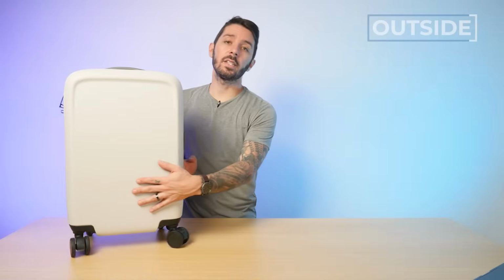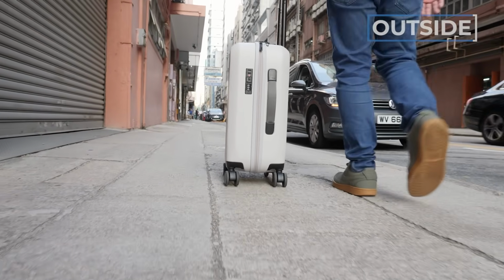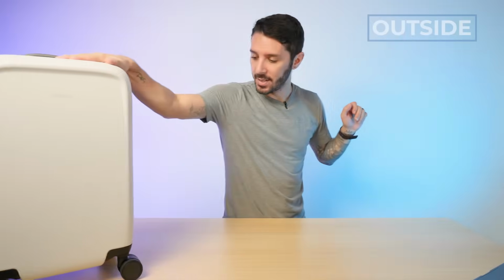But if you're into 4-wheel design, I will say I have traveled the world with bags that use Hinomoto wheels. These feel just as smooth as any Hinomoto wheel. They're extremely durable. So you can just kind of Michelle Kwan your way through airports and your travel destinations.